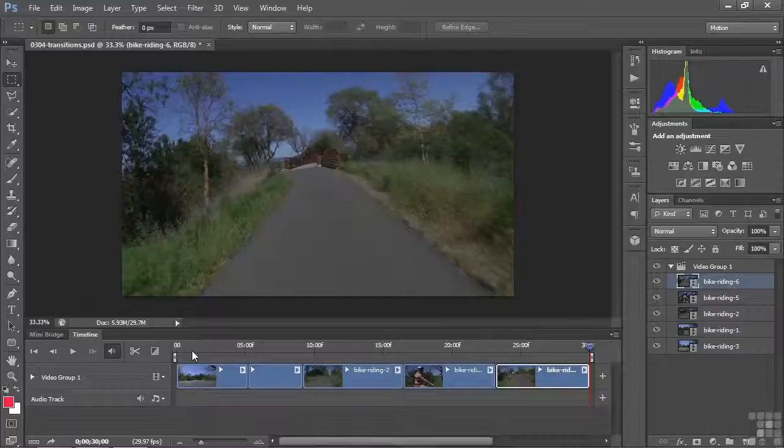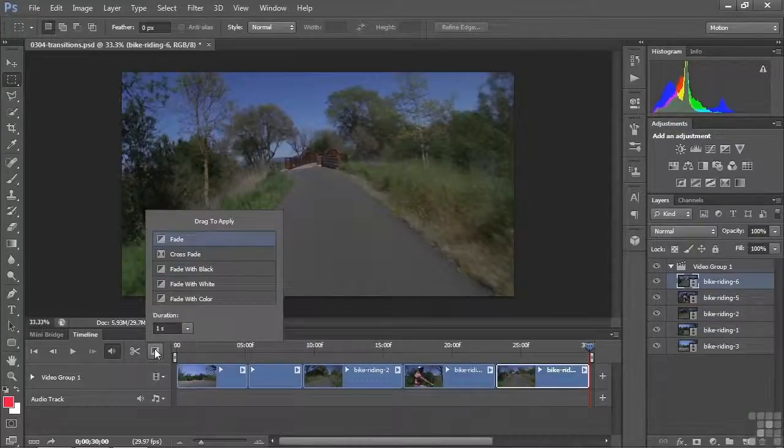I set it to 30 seconds for a reason, to show you what happens when you use one of the transitions here inside Photoshop. There's really only one video transition inside Photoshop with two versions of that transition. It's called the crossfade or fade here inside Photoshop. And actually, crossfade is an audio term, not a video term. The proper term here would be cross-dissolve, but they call it crossfade here inside Photoshop.